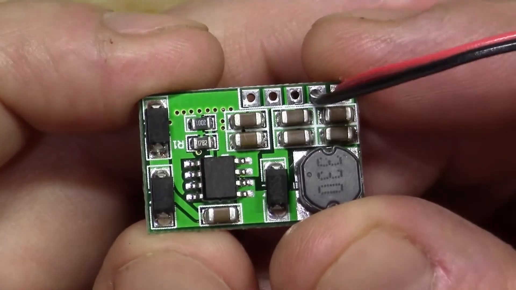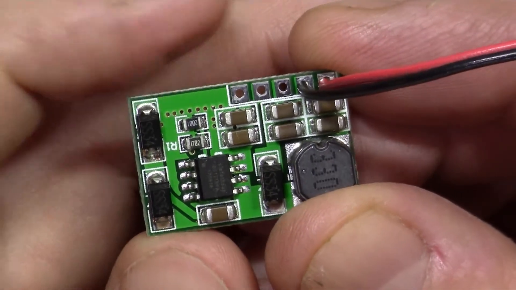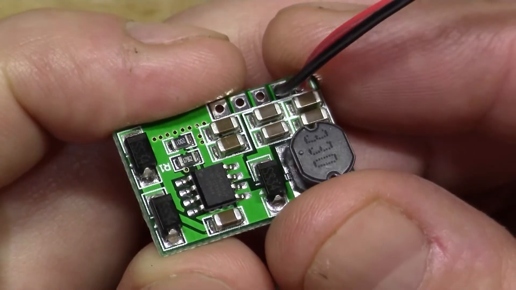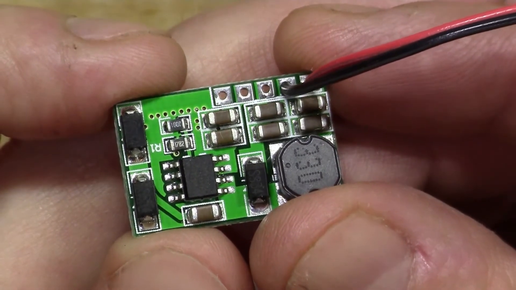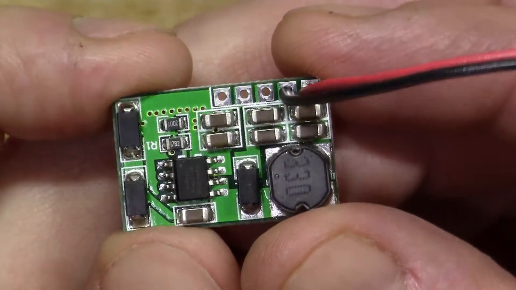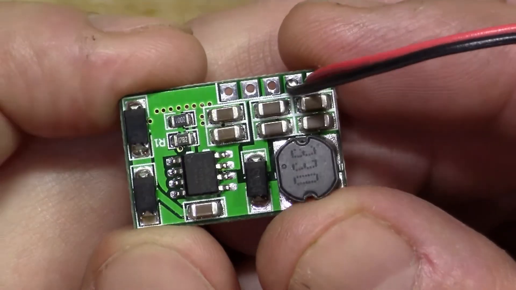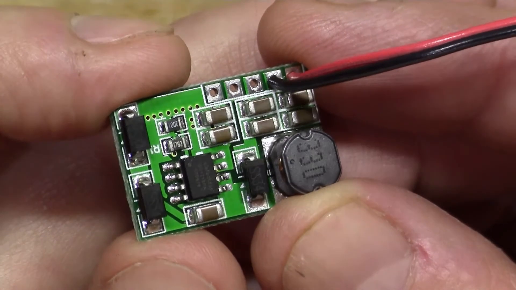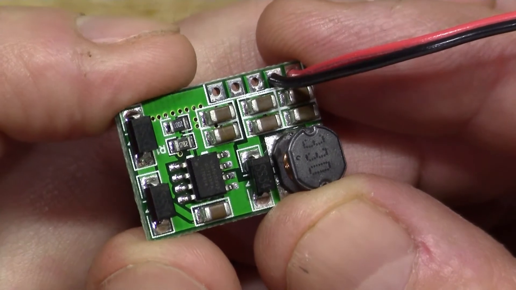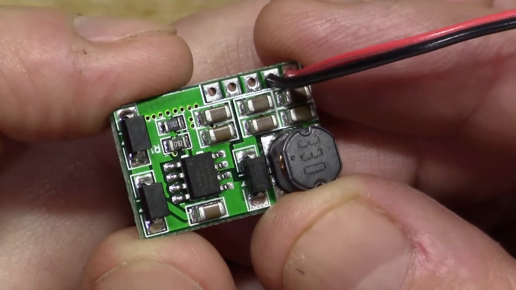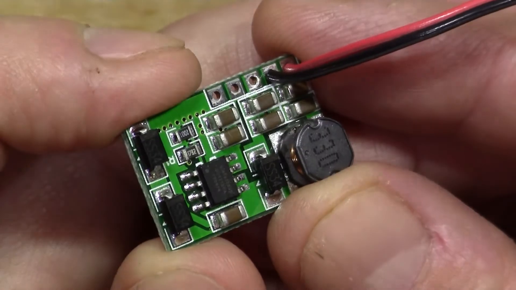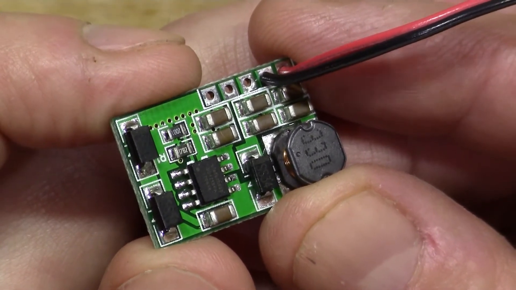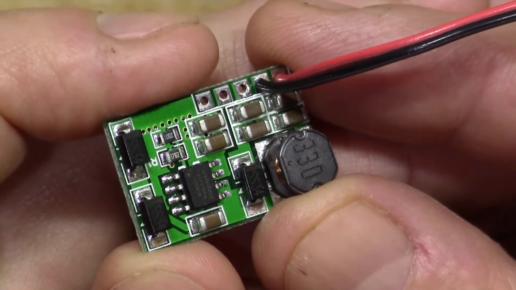I thought I would connect it up to a power supply, first see if it's working, then do some tests and put some loading on it to see what kind of current it can supply. If this works well I could use this for audio circuitry. It was about four pounds for this board, so I probably wouldn't put one in everything, but if it works it's an option for providing split rail power supply where you don't have that ability from the existing power supply.